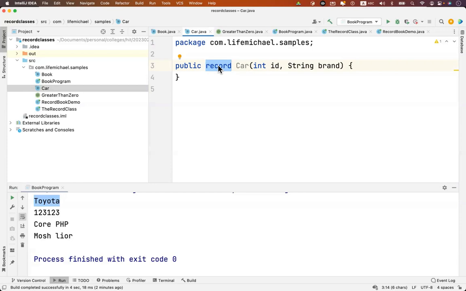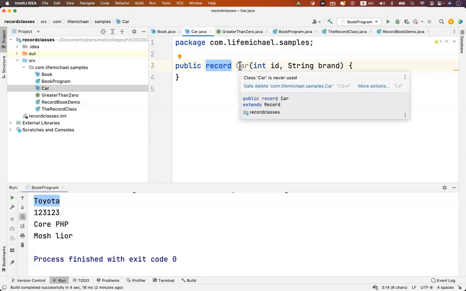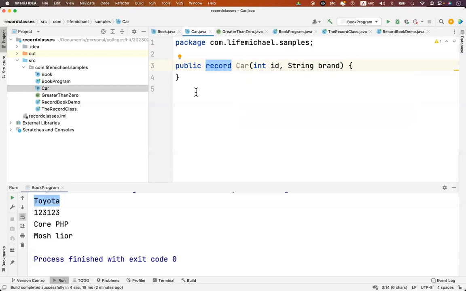So if, for instance, we have a new record named Car, it is in order to help us work with objects that represent cars. The help comes through the auto-generated methods and through the fact that the fields every object has are final.